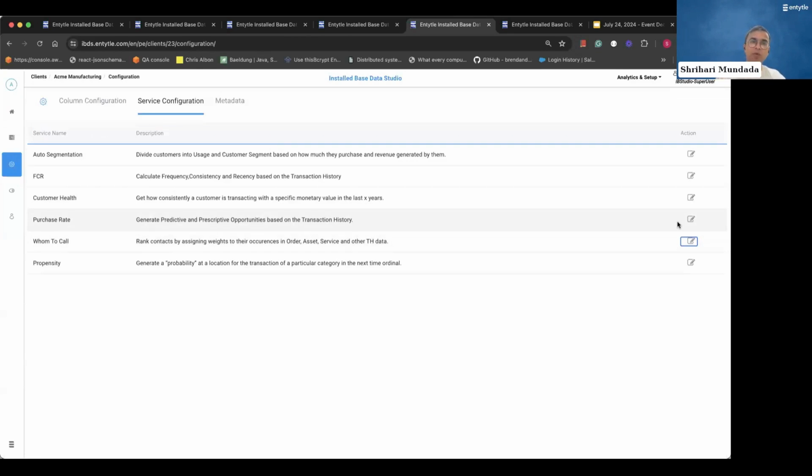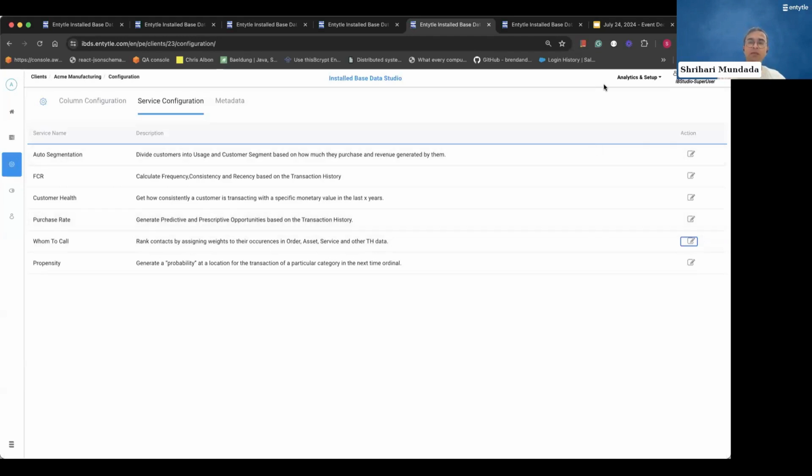We can also calculate the frequency, consistency, and recency of every purchasing entity or location. What is the frequency with which they are buying? What is the consistency? Based on these metrics, we can also calculate whether your customers are drifting away from you. A customer that was consistently buying from you, has that customer drifted away recently? These are the kinds of analytics that we can generate at a macro and a micro level on that clean and unified data.